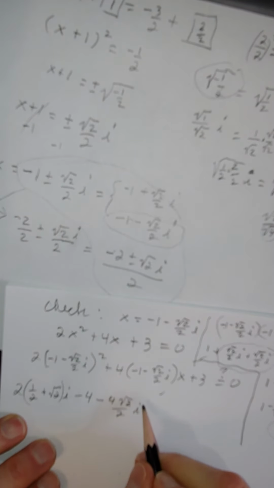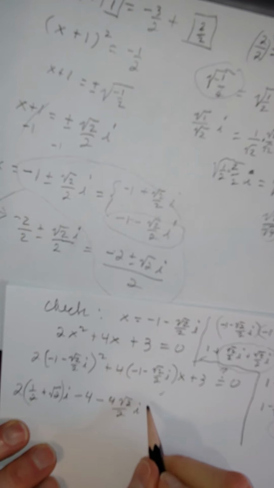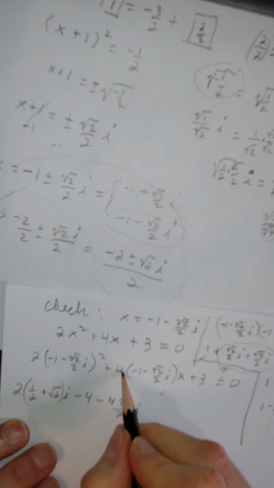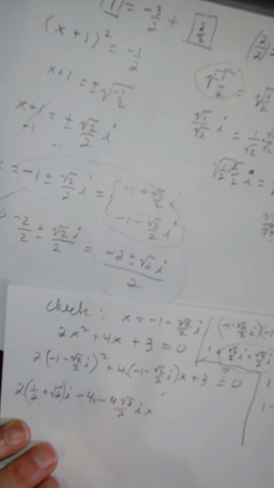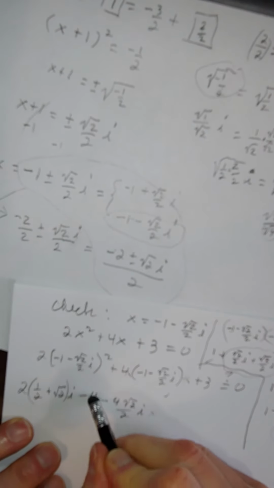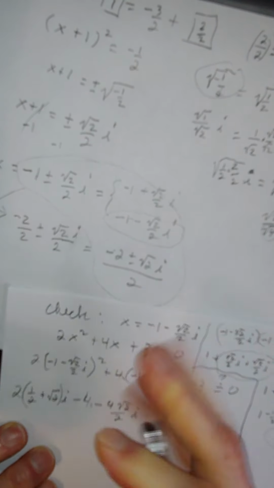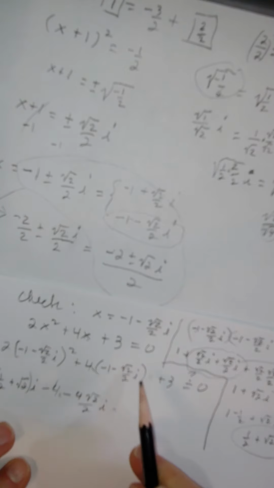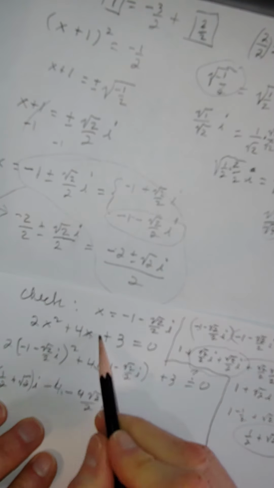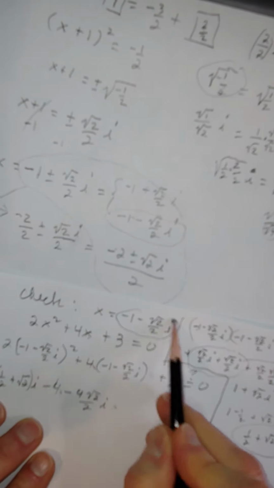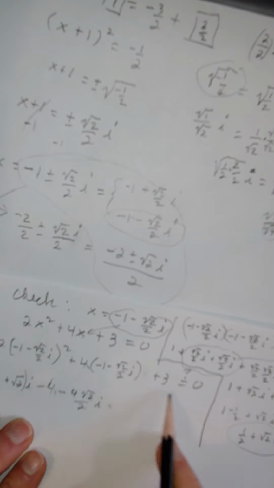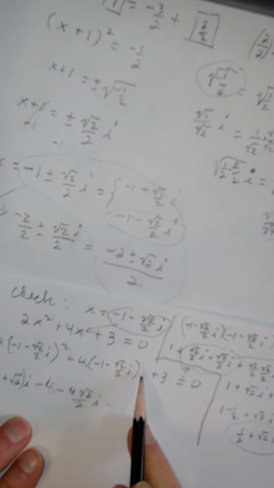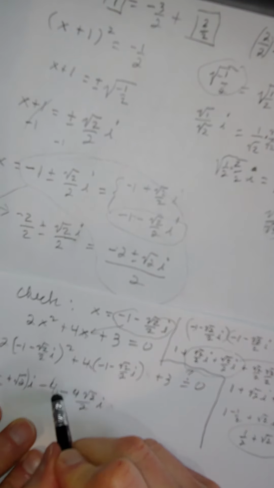So how do I want to write this? So, I could have put the 4x out here. Or, I'm sorry, there's no x. What am I doing? We substitute that in here. There's no x here. That was my mistake. So I put the x in for the number, and then I wrote it here. I don't know why I did that, but we substituted this in for the x. So there shouldn't have been an x here. So if you wrote that down or looked at that before, that was wrong. There's no x there.